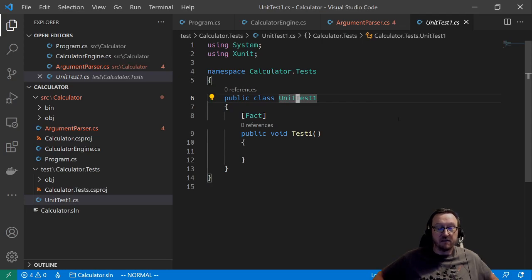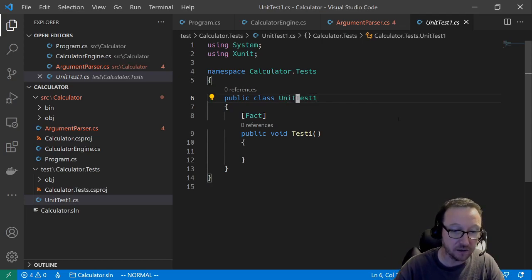So rather than testing your entire program all at the same time, and if one bit of it wasn't working, the whole program didn't work, they said, why don't we write code that tests individual bits of our program, that we can run the tests automatically and see how that works.